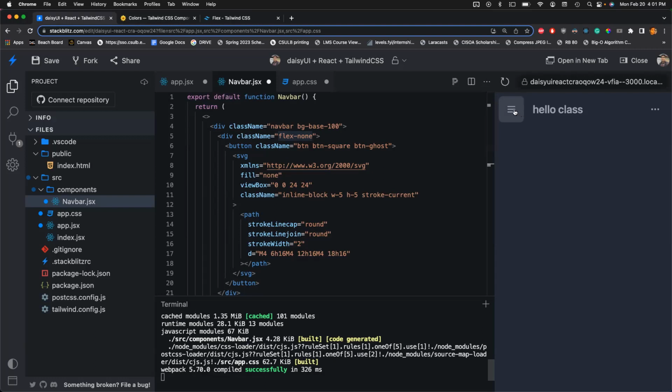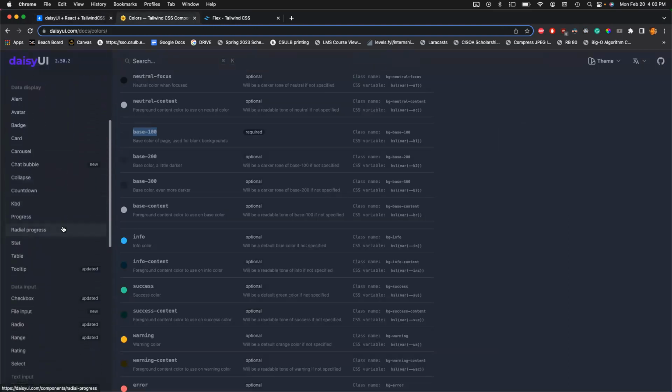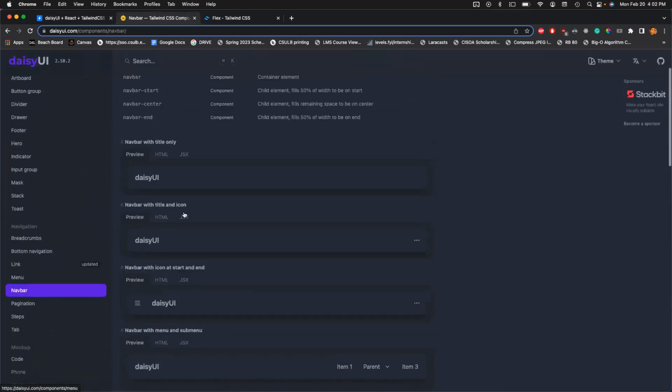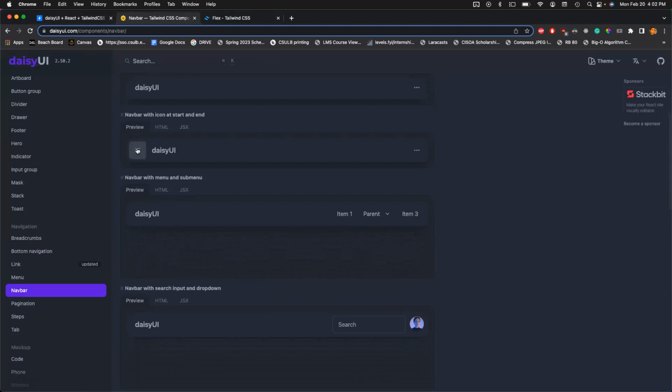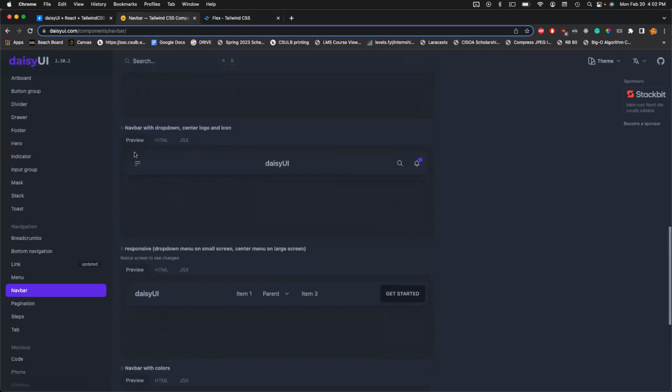So let's go ahead and make this navbar button a little bit more like what we expect it to do, right? Now it's just a button. It flexes when you click on it and it hovers, which is nice. But I want one that does a little more than that, right? Let's see. So this is where it's nice. You can pick and choose. So this is the one that we used. And I want one that actually pops out. And this is the one I want, right?